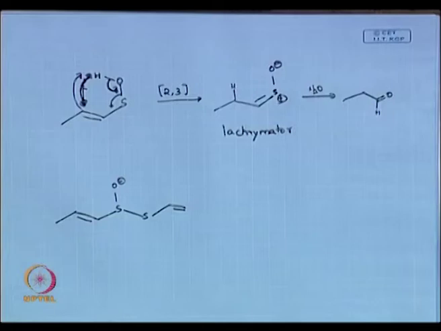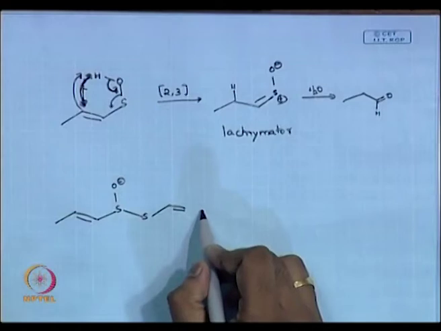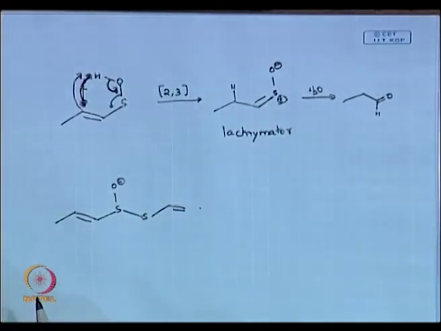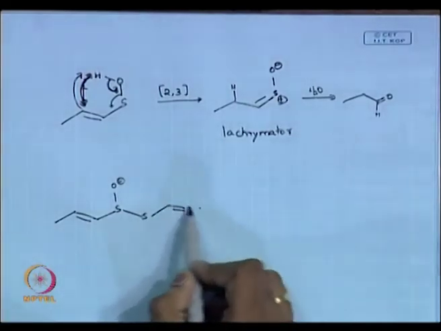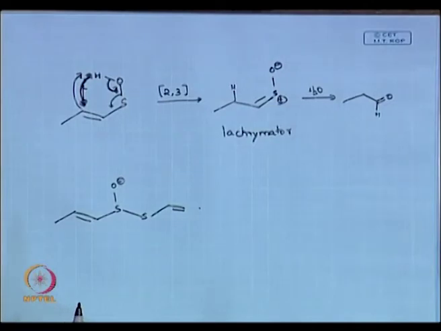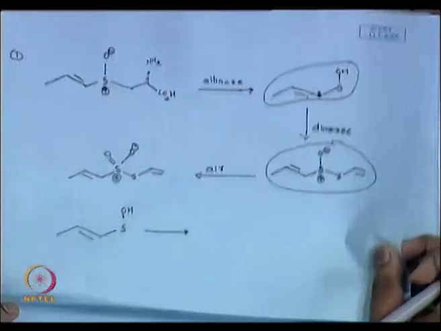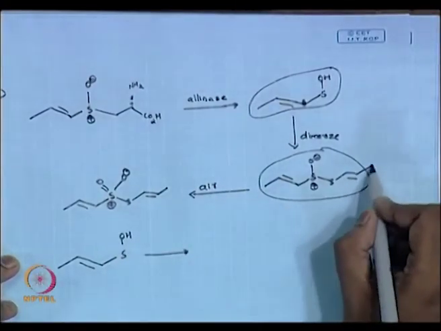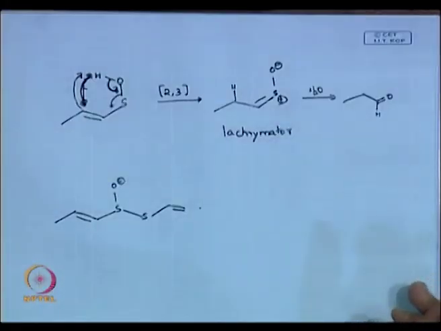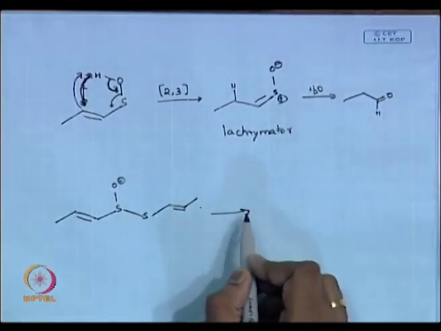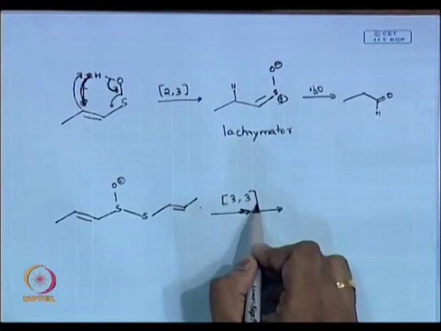I have this compound. Think about anything. What pericyclic reaction can it do? What pericyclic reaction can you think of? Very good, you can do your nice Cope. Alright, 1 2 3, 1 2 3, you can do your Cope rearrangement. Oh, sorry, in this case, because it is a dimerization, we have missed a methyl there. Methyl is missing. So, you can do a 3,3, very good Cope rearrangement.